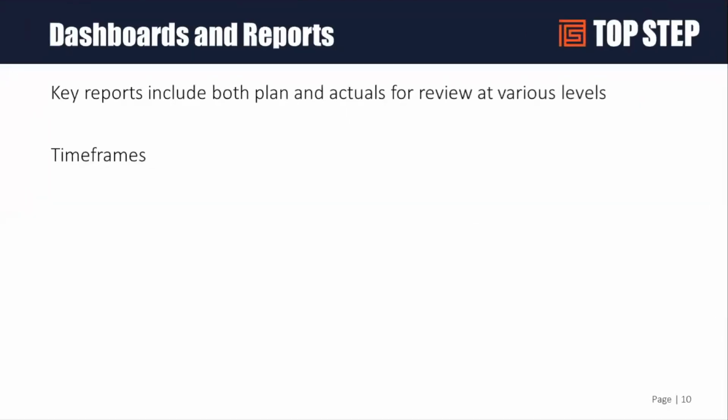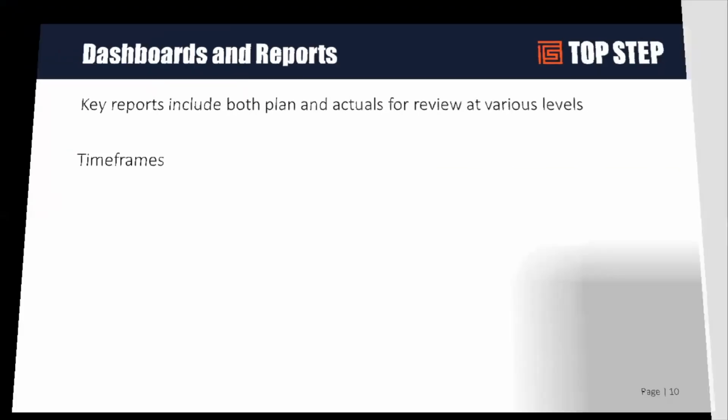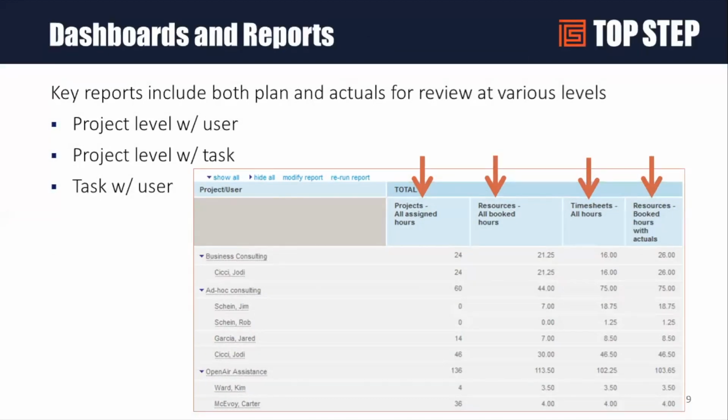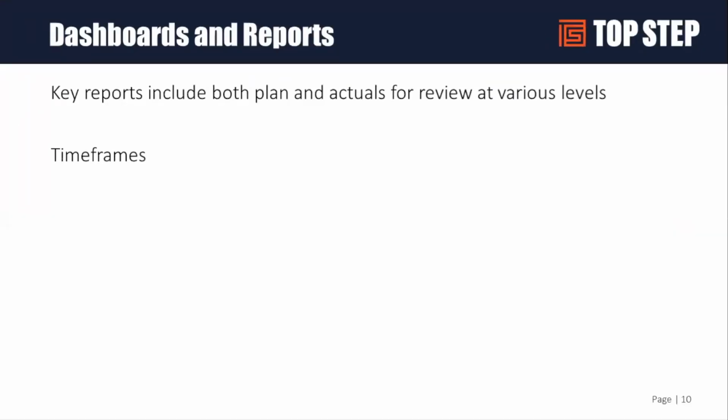Now, the other thing about reports is really the time frame to consider. So in this previous report, you just saw a bunch of numbers, but I'm not telling you what time frame this is. This could be current month. This could be the entire project. This could be, you know, from the beginning of time to today. Those are all different ways of interpreting data to understand whether you're on track or not. So that's going to be an important way. You may have one report, but you may have 3 different versions of that report because the data is very important, but it's better to see it in the context of trending versus snapshot.